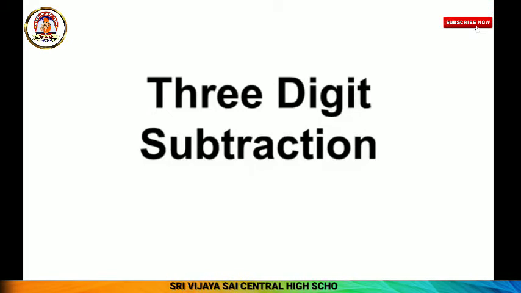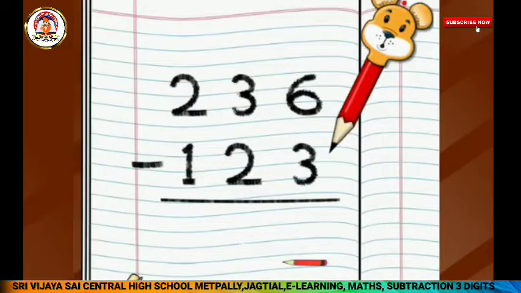We are going to learn how to subtract a 3-digit number from another 3-digit number. Okay, so let's start. Let's say you are given 236, from which you would like to subtract or take away 123. So you write 236 in one line, then you write minus 123, and ensure you write digit below digit, the ones position below ones position, tens position below tens position, hundred position below hundred position. That way it becomes very easy to subtract.